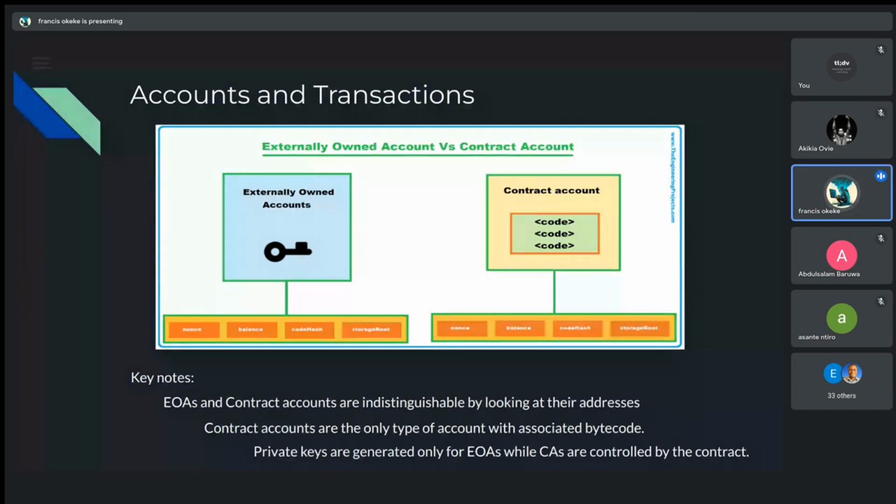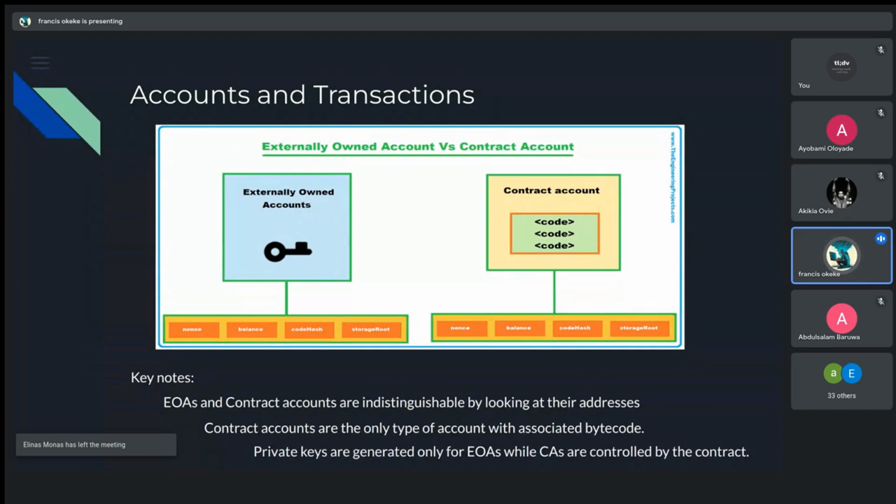Yes, please. Welcome. So this is a pictorial form of the accounts. We have the contract account, which contains code, and we have the externally owned account, the EOA, which contains the private key.